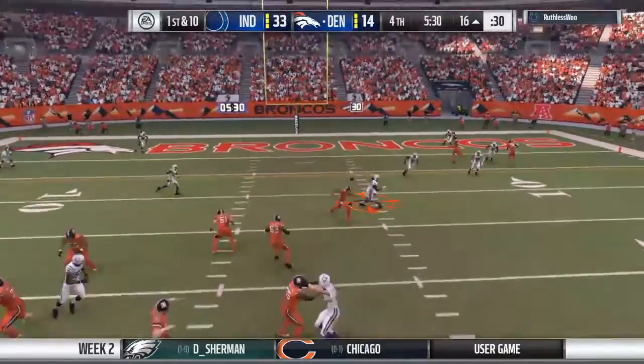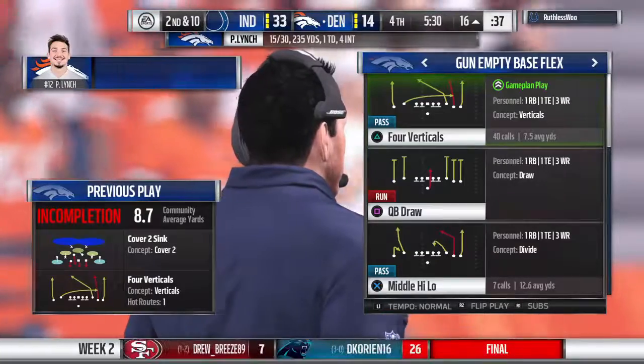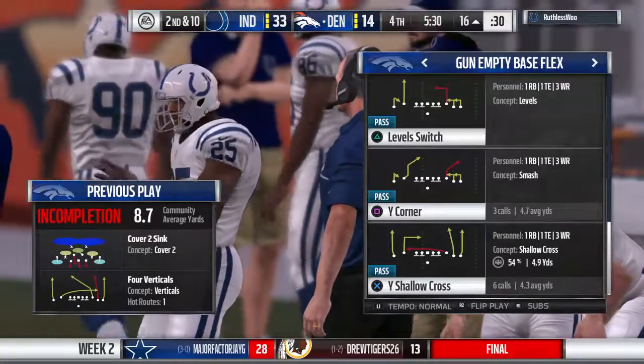And all you righties who are watching the game at home, get out of your chair, get off the couch, move to your left, and then rifle one. You may leave a hole in the wall, as you'll have to explain later, but you'll see how difficult that throw actually was.